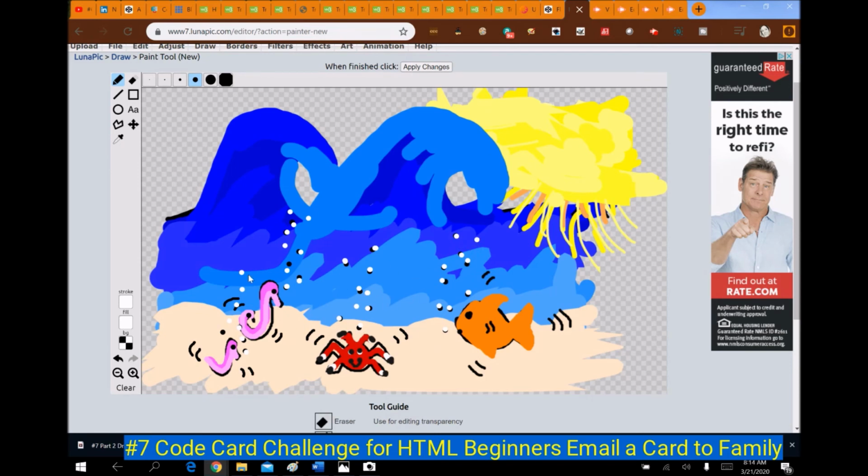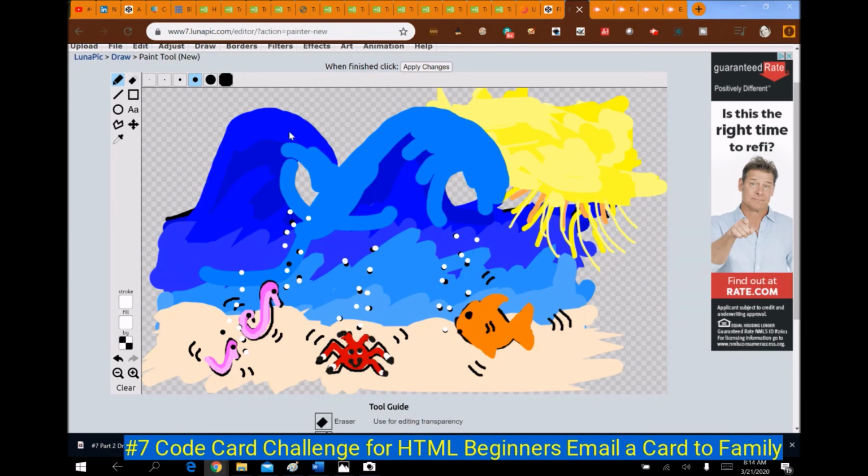Okay, so our fish and our sea creatures are sort of in the foreground, which means that they're bigger, and our waves and our sunshine are in the background. And I think our picture has a lot of depth, meaning it looks as if it's not so flat because we've used all kinds of shades of blue.